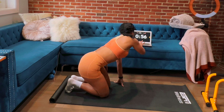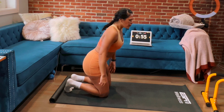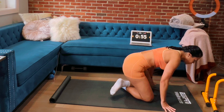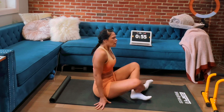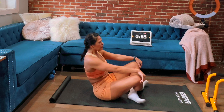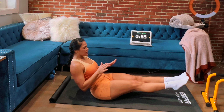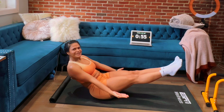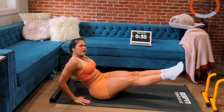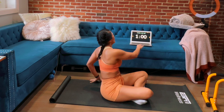Stretch it out — nice and stretched, you should be feeling warmed up. We're going to go into now working them. This is called a hollow. Let me go through what a hollow is — I think in the yoga world they call it boat or something like that. You lean back, bring your legs up, point your toes. This is going to help with the muscle boost and it definitely hits the abdomen, but your quads are getting activity too. I want your hands off the ground if you can — just like this, turn into a little boat. If you cannot, the modification is hands here. We're going to go for one minute: three, two, and hollow.